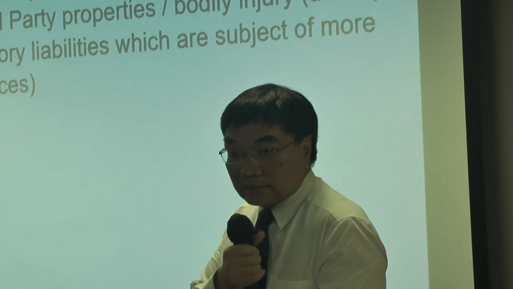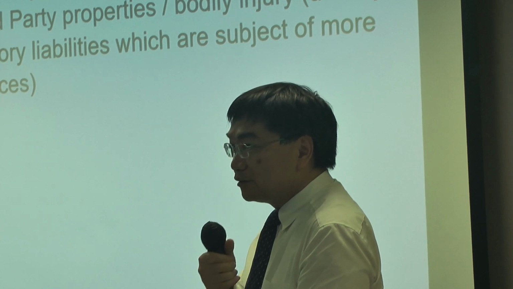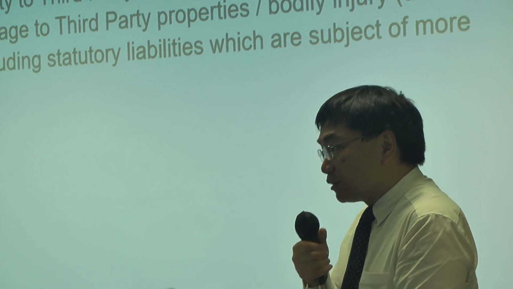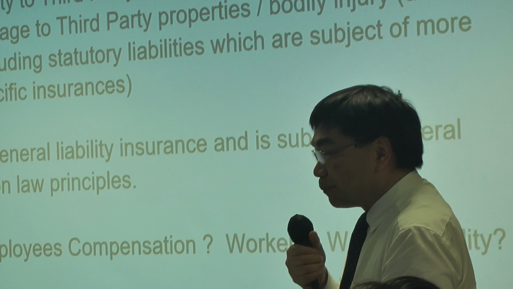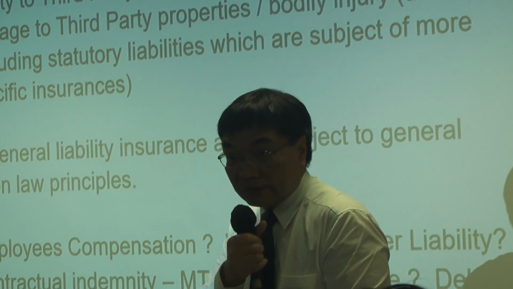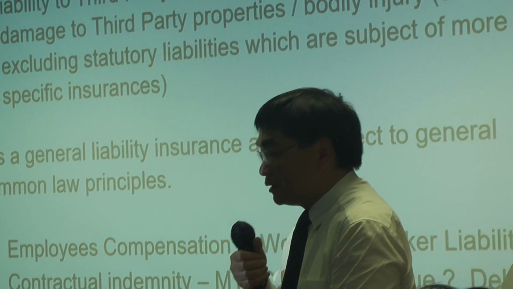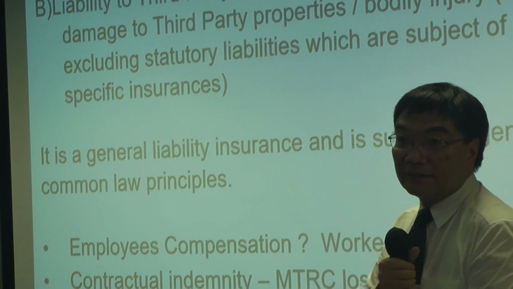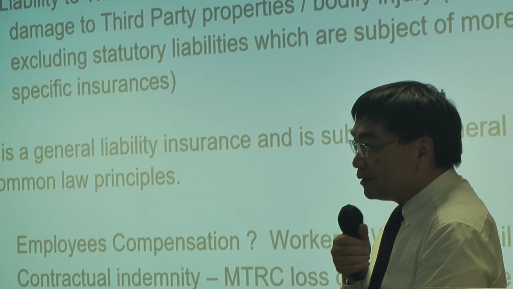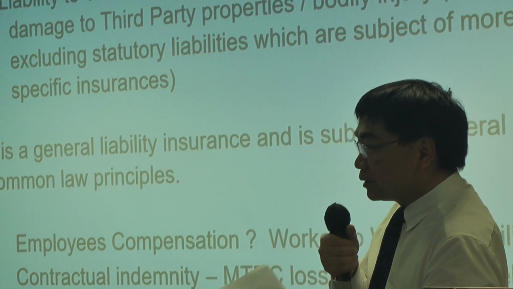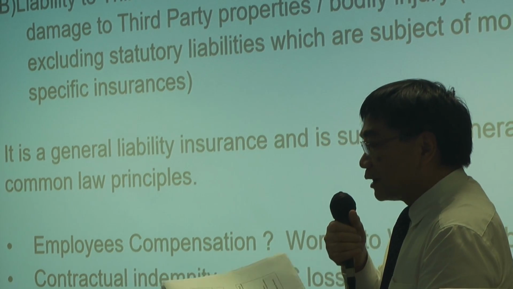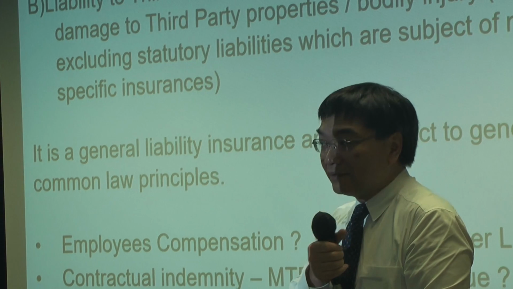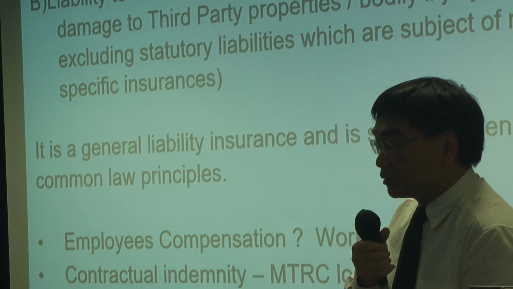So Section 2 is to provide cover for liability, to provide cover to indemnify the insured. It is not for the third party to claim directly under the policy. The third party claims against the insured, and the insurer indemnifies the insured. Understand? But sometimes underwriters stand in the shoes of the insured to handle the third-party claim directly. And this is the right of the insurers under an insurance policy.